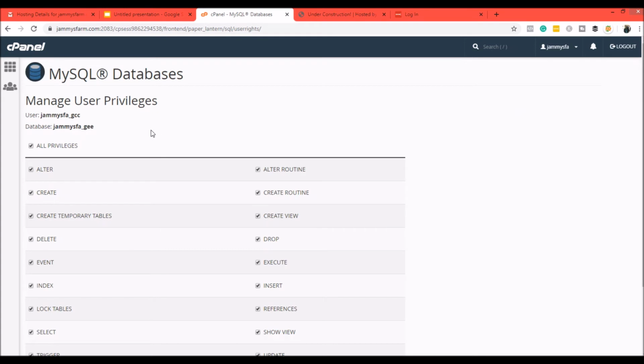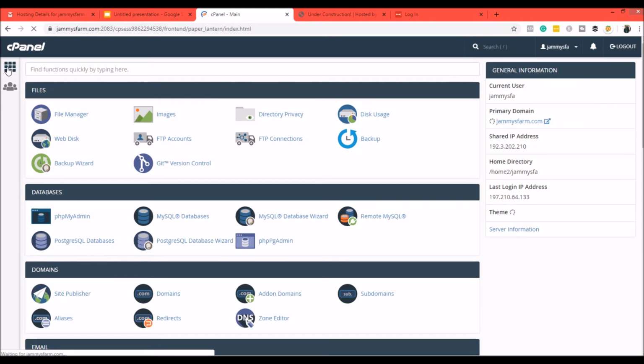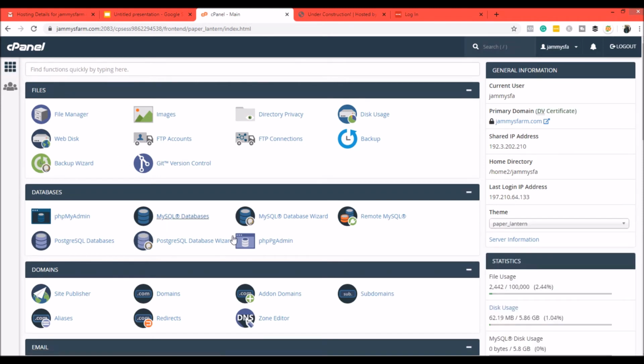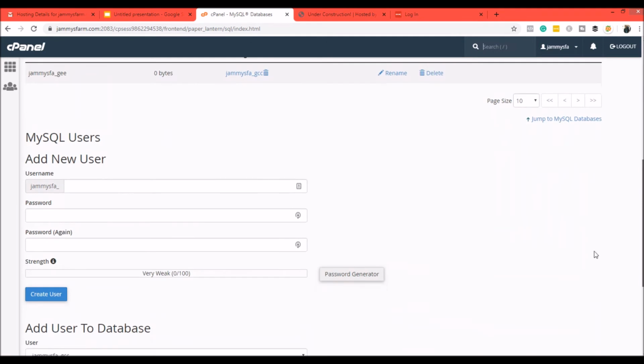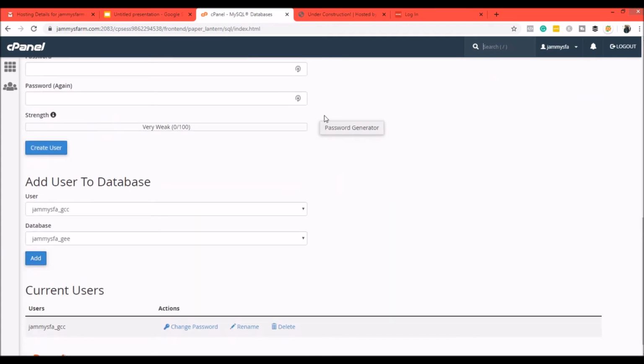You can try it, nothing to worry about. Try it, and go back and try it. If you make a mistake, delete it and go back. You can rewatch this video and just probably jot down the steps and go over it again. It's simple. From the MySQL, then you go to the MySQL database. It will load you to the data, then you create your database. Once this database is created, you come down to the user and create a database username. Once the database username is created, you come down and add the user. That is just it. So simple.